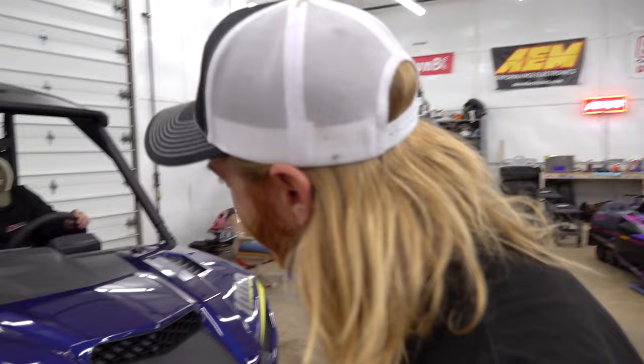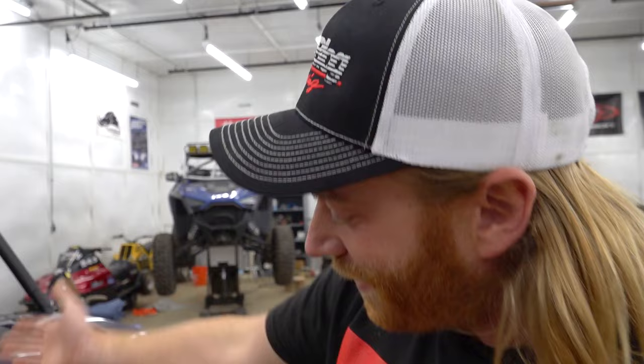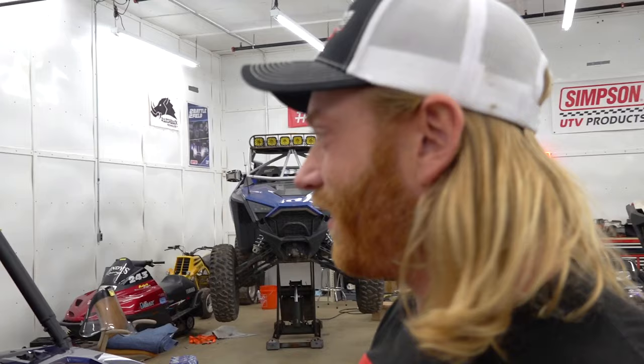Look at this guy - we got ourselves a new unit here. You guys have been asking to see this machine for a long time and we haven't had one, haven't driven one, we know nothing about them until this very moment. It's the new R-Max Limited Edition - we went all out, got the big dog. It's the four-seater, it's got the fancy stuff, the dash, the electronic shocks - the best of the best R-Max to put through the paces.